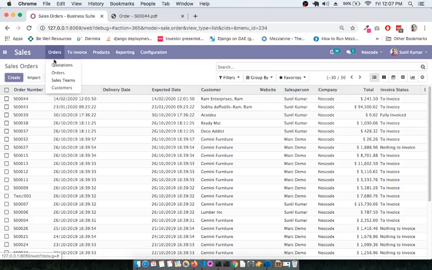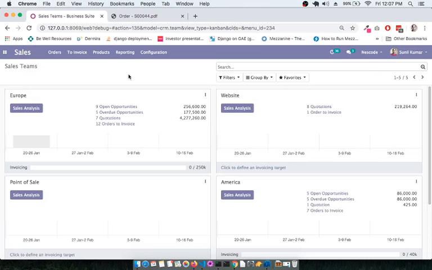Under the order section there is one more option called sales team. Sales team is something like, within an organization there used to be multiple teams. They used to work on multiple geographical areas, or maybe multiple sets of customers, or maybe on a certain specific occasion, for example festival seasons. So specific people are allocated to work on a specific occasion. Those kinds of different teams can be configured in Odoo, and the person can be shortlisted.